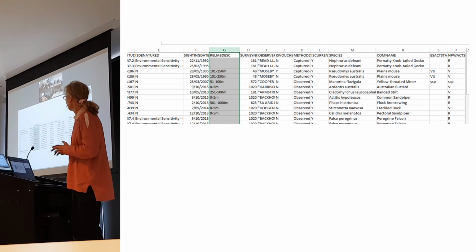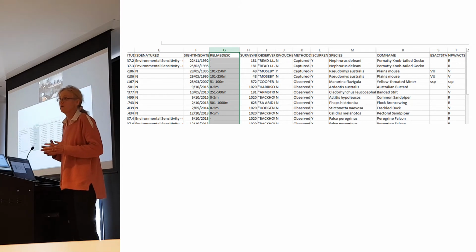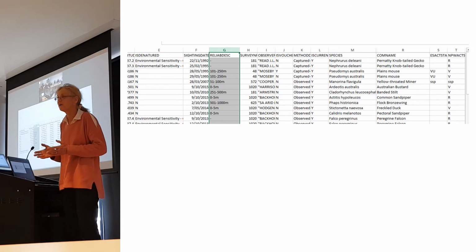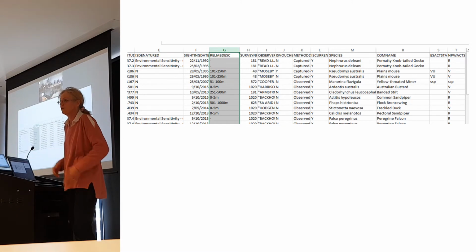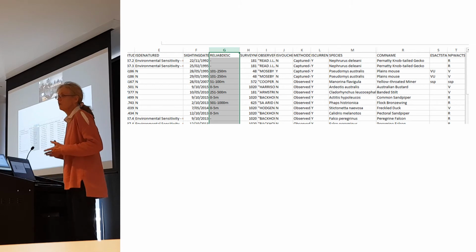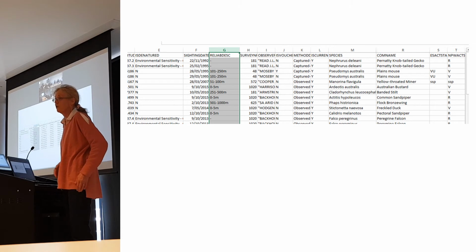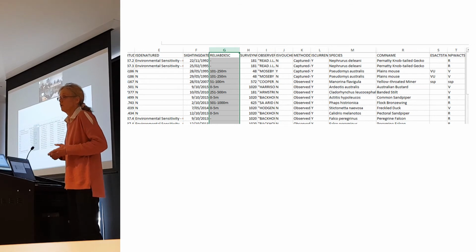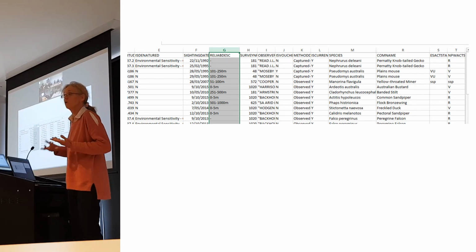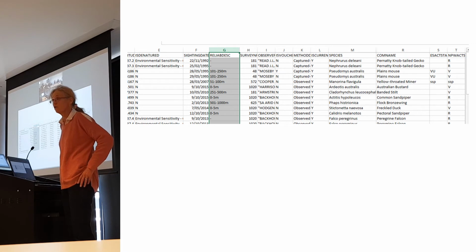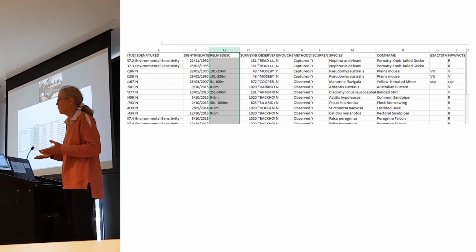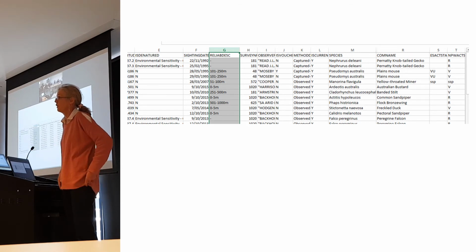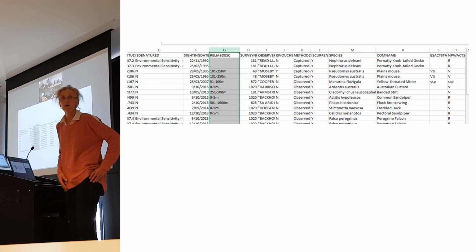What the consultant would have to do is decide if you're on a sand dune near Lake Torrens, which is suitable habitat, you'd use it. If you're in a creek bed, you wouldn't use it. So it's an integral part of doing assessments now under the Native Vegetation Act for the council. You don't have to pay money to do a biological database search. But in conjunction, you do an EPBC protected matters search, which also uses BDBSA data, but some other records which might not be in the BDBSA, like some bird records or museum records.